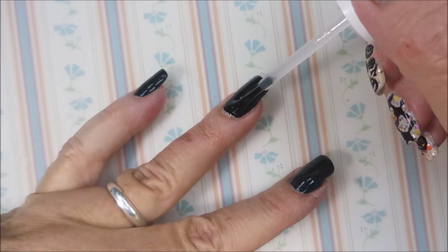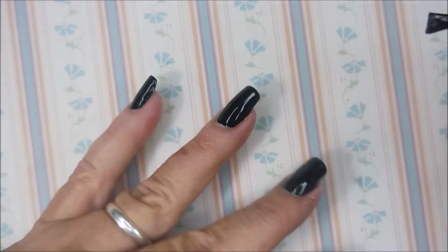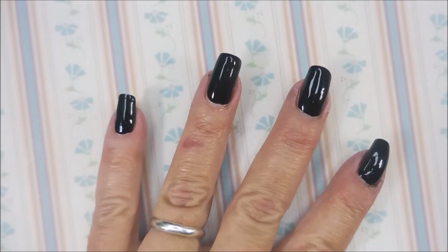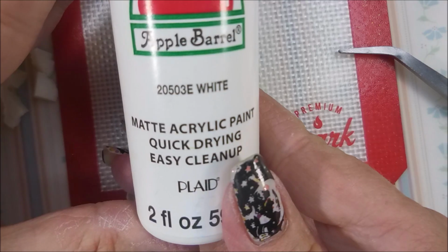Love, love, love this. Gonna have to up my game and get some more Halloween manis done. There we go. Hi, Woody. How you doing?